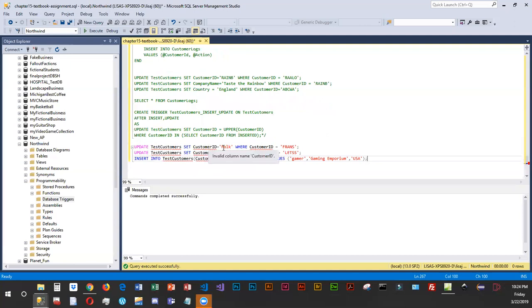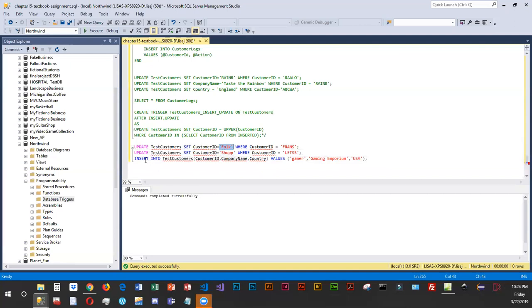We're going to set the customer ID to folk, which is not in all capitals, where the customer ID was Franz, so we're changing the customer ID in the update. And then you can see we're doing another one. We're setting it to shop, so it's not all caps, and the customer ID originally is Let's with an extra S. So those two we can definitely check, doing a select to make sure that the trigger worked.